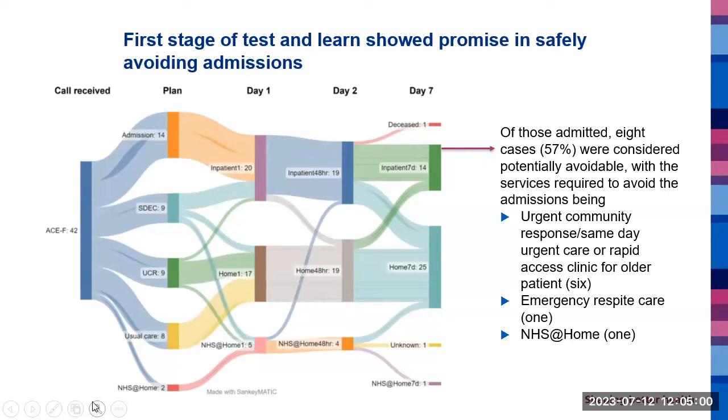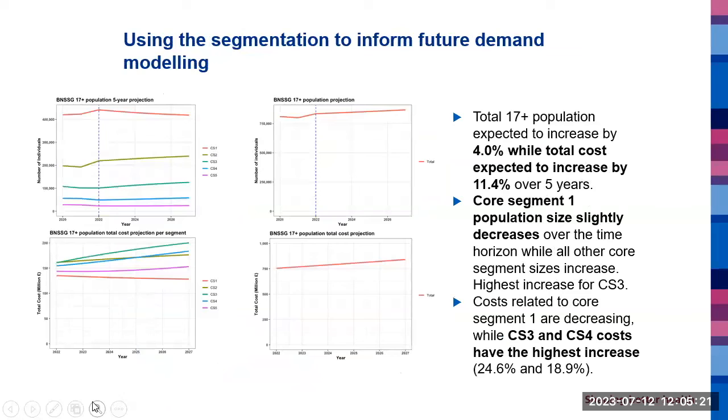So there's lots of very encouraging things here: the people that we were seeing were the same people that the data suggested we would see, which is basically a person who has an urgent need, but not necessarily an emergency need. They can be seen, so long as they're seen in the next 24 to 48 hours in a combined community-based way, and that is actually a better outcome for them. And then finally, that's kind of the service element.